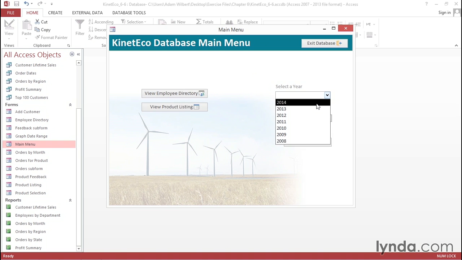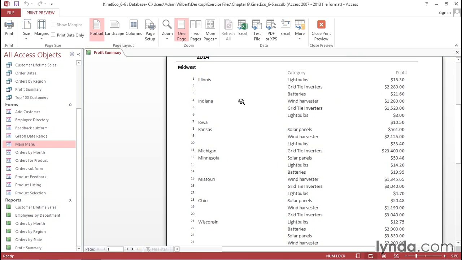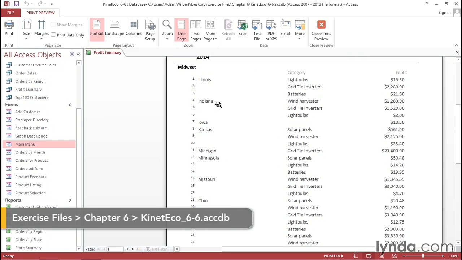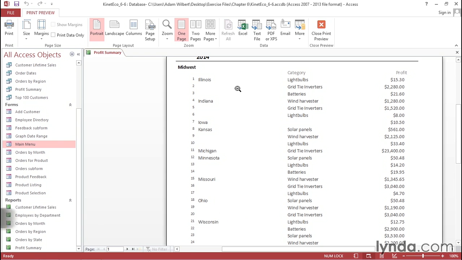And if we just select a year but not a category, you'll see the same thing applies to the states here. So now it makes it easy to see where Illinois stops and Indiana starts. By removing the redundant labels on the report, you can clean up the design and maybe make it just a little bit easier to read.